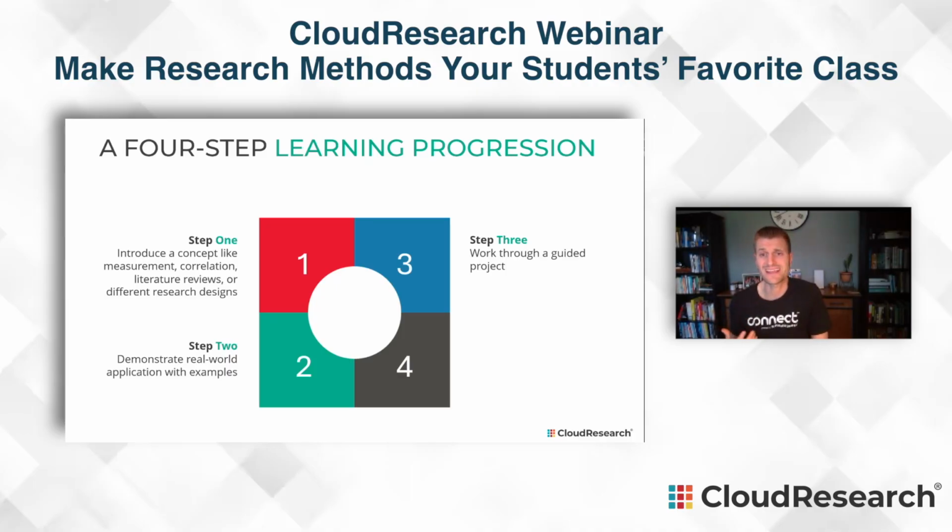Then the third step is that they go through a guided project, similar to what we just looked at. There are all kinds of materials to help students go through that initial example. And then after going through the motions and learning about that research design, students are then asked to modify it in some way to conduct their own independent research. These last 2 steps, walking through a guided project and then conducting their own, provide that sort of repeated exposure, that repeated practice that we think is important for supporting students' learning.